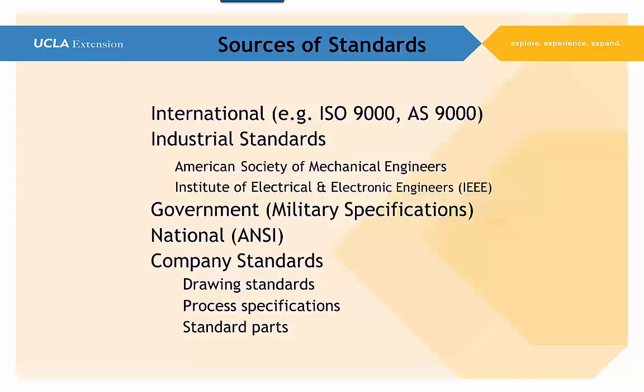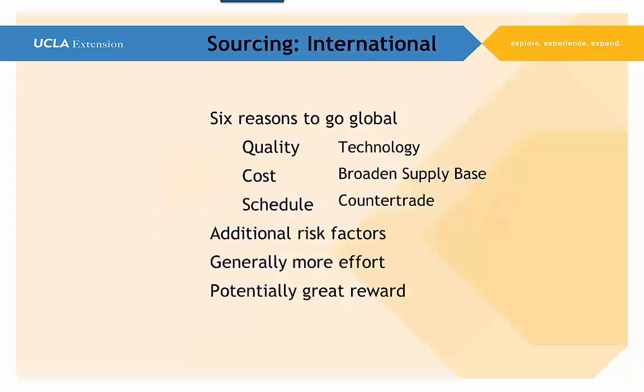Then we have the national standards, ANSI, which I've actually seen. The first place I ever ran into ANSI was in screw threads, whether they're machine threads, machine screw threads, or nuts or whatever. And then finally, at the lowest end of that hierarchy of standards, we have our own company standards: whatever our drawing standards are, our process, what we call standard parts, how we specify these things.